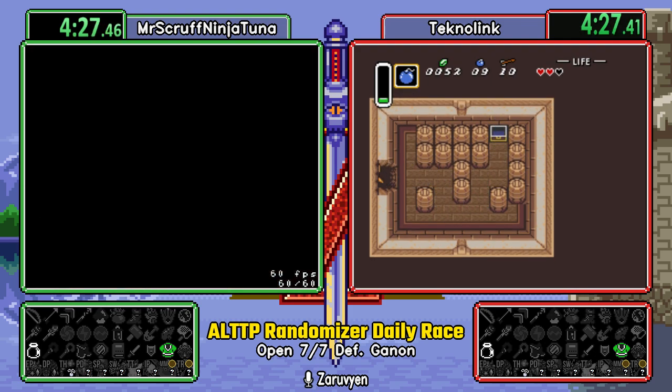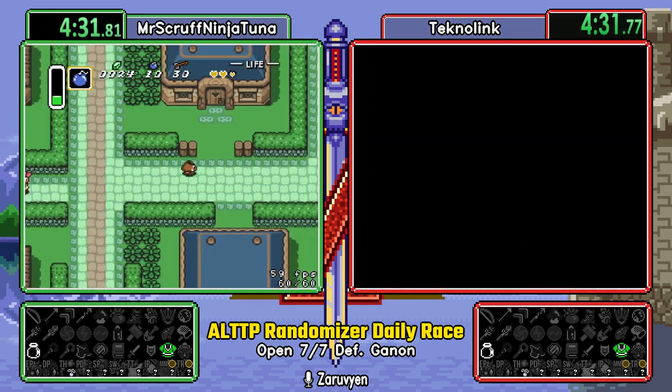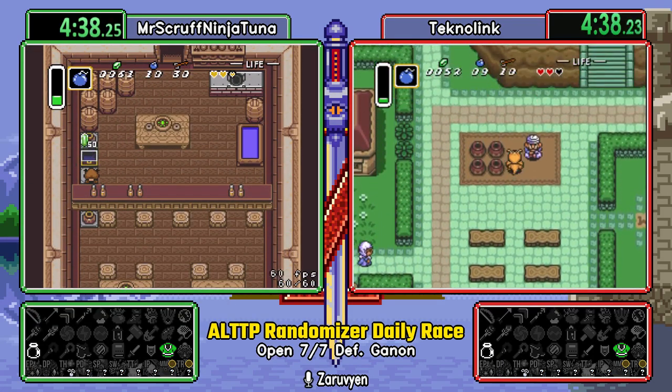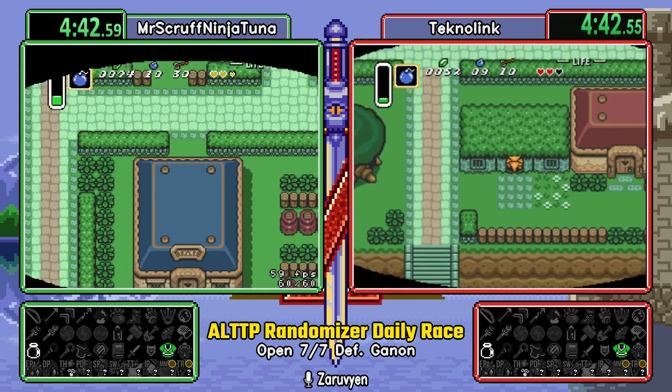Alrighty, so as we're going back and forth here through Kakariko, both runners have now purchased their bombs. We're going to see whether or not anything is going to change with the bombs. You could have absolutely nothing sitting in the back. You could have absolutely something sitting in the back of both of these locations here.